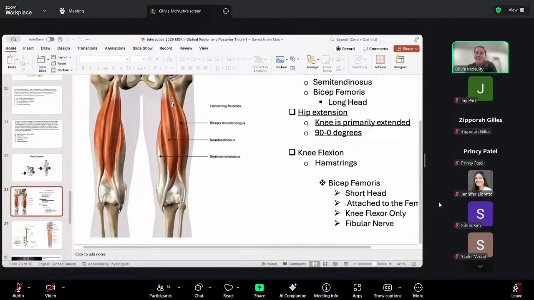Your tibial nerve, okay, there's no more pictures, but that's okay. So your tibial nerve is going to run straight through the popliteal fossa, and then it's going to do all of your flexors of the leg as well and your plantar flexors. So it's going to innervate that gastrocnemius. It's going to do soleus, which is underneath that. And then it's also going to, does the sciatic nerve become tibial? Yes. So you can think of it in two ways.